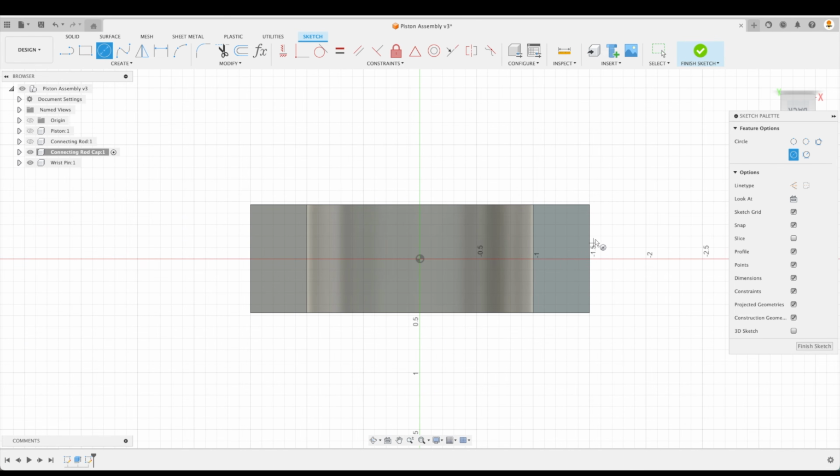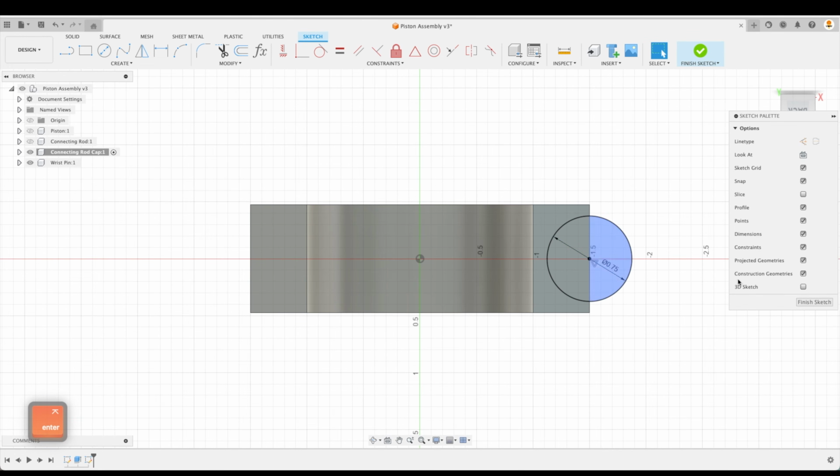We'll create a circle which is placed on the edge right there. And this is going to be the outer profile for our counterbore holes. So let's do that. We're going to call this 0.375 times 2. Oh, times 2. Okay, and then we'll add our lines off to the side here so we can extrude that entire profile.